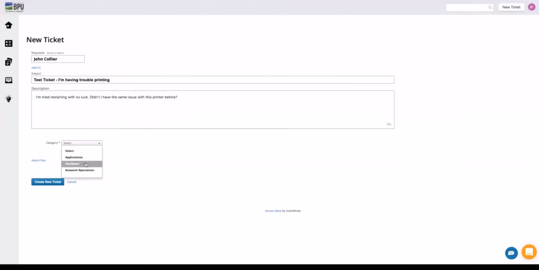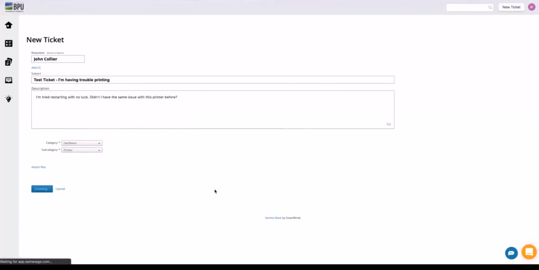So in this example, of the options given, applications, hardware, network operations, I think hardware makes the most sense. I'm then presented with an option to choose a subcategory. There's my printer option. So again, making a good decision in our category and subcategory menus can only help this ticket get to the right place faster.